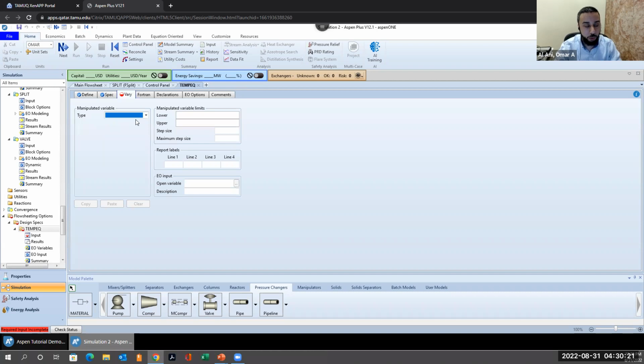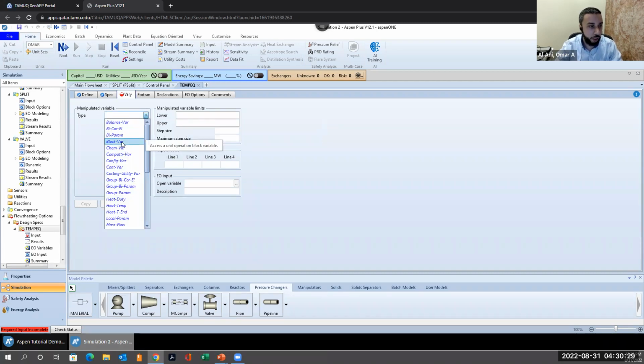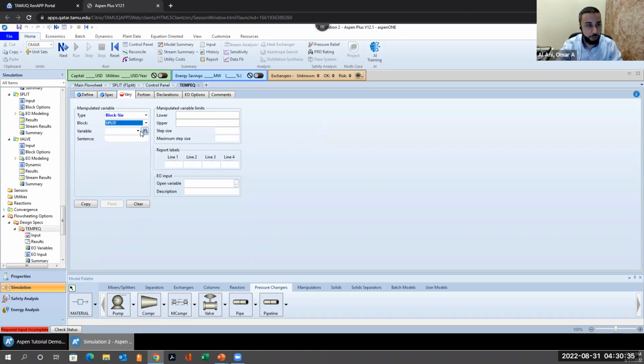And then it's asking us, what do you want to vary? We want to change the splits such that T9 and T10 are equal. So we'll go to the block variable because that's where we specified the split. We will select the split, and the variable is fraction, and we want T3 or S3.